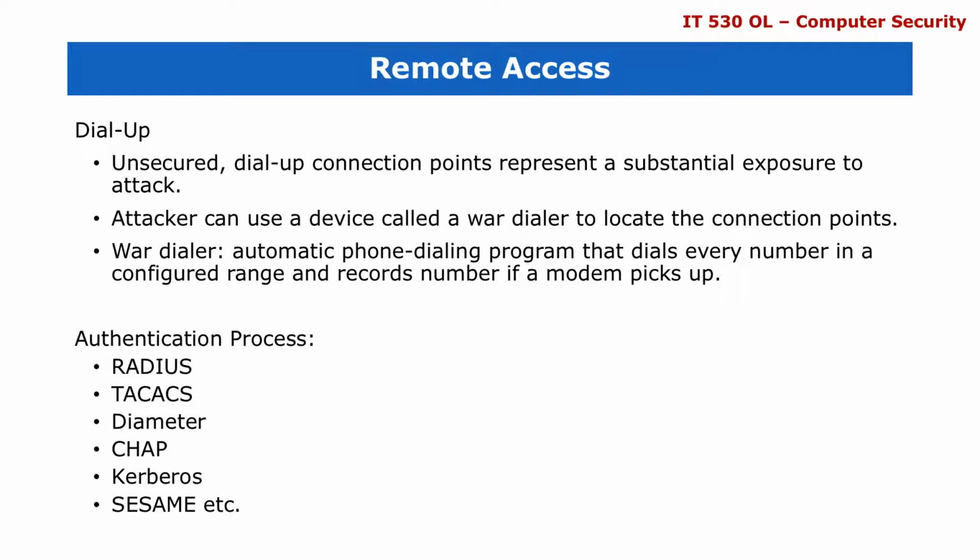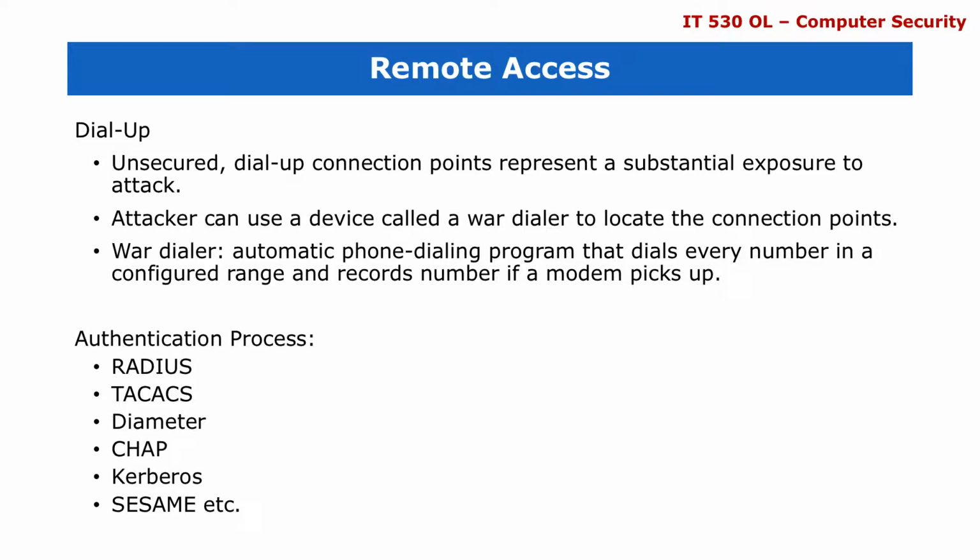There are some authentication processes with remote connections, and not only remote connections. When we talk about authentication, there are some mechanisms and technologies in place that really improve the authentication process. First, we have RADIUS, we have TACACS, Diameter, we have CHAP, Kerberos, Sesame. All of these are authentication processes. With RADIUS, a system that authenticates user credentials for those trying to access an organization network via dial-up is being used. Also, RADIUS centralizes responsibility for user authentication in a central RADIUS server. So there is a dedicated server that is meant to authenticate before access to the resources happens.